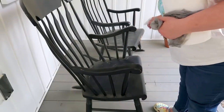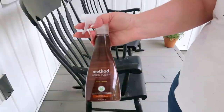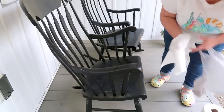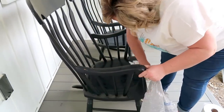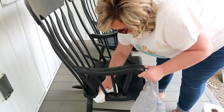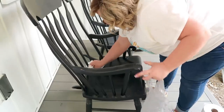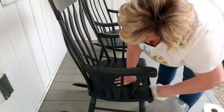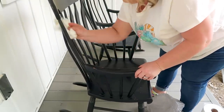I'm getting started now on cleaning off my rocking chairs. I'm using the Method wood polish — the stuff smells fantastic, it's got a really nice almond scent to it. I'm just wiping them down. Like I said, they were covered in pollen — it was out of control. But I didn't want to use anything super harsh that was going to be rough on the wood. These already get pretty beat up out here on the porch, but we love them. I bought these on Facebook Marketplace.